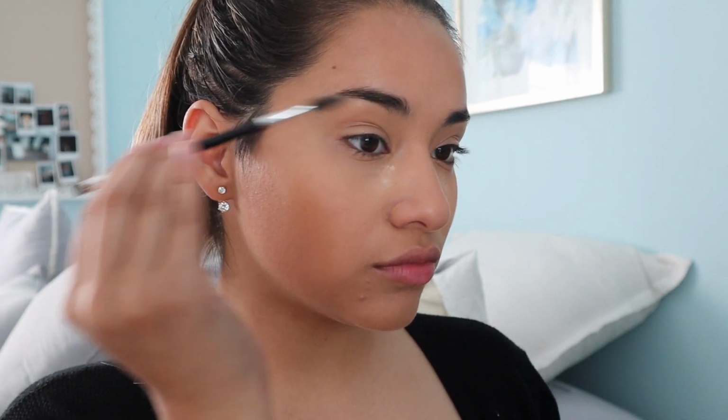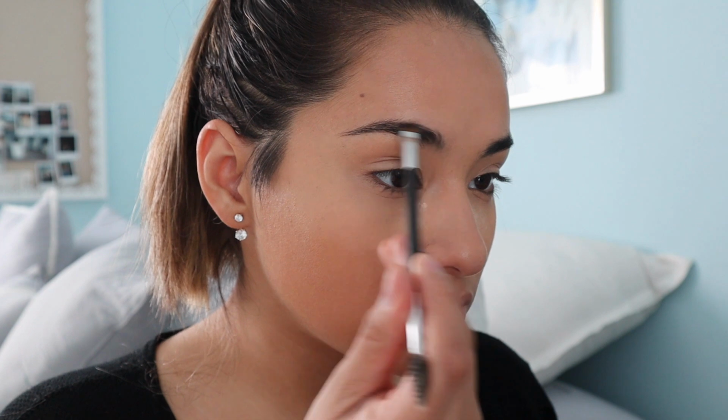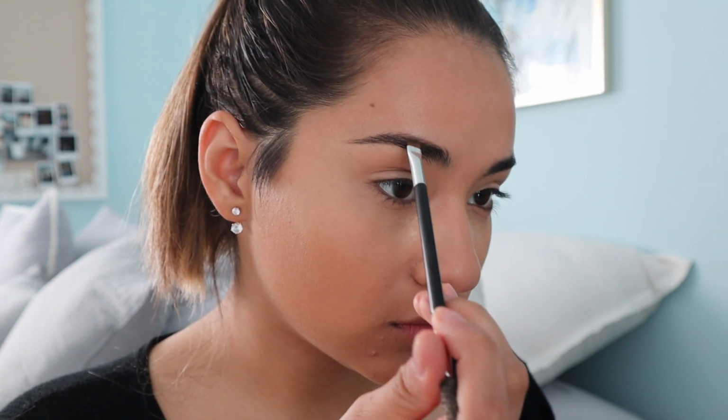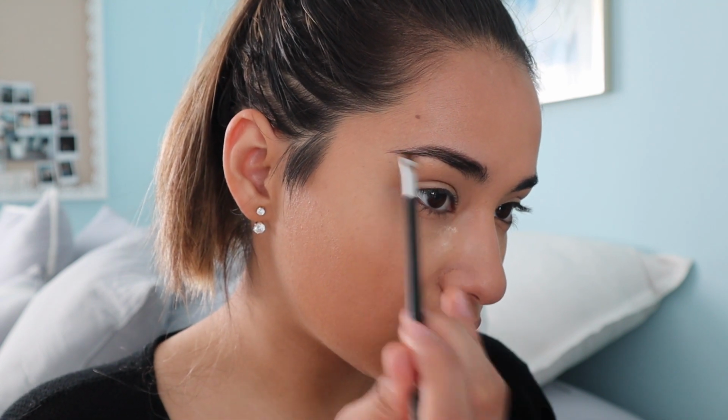Now I'm going to brush my brows. In the picture, it seems like she has a very light hand with her brows. They seem natural. So I'm going to try to go very light on my brows. I don't want them bold. I don't want them to look full. I want them to look completely natural in this tutorial.